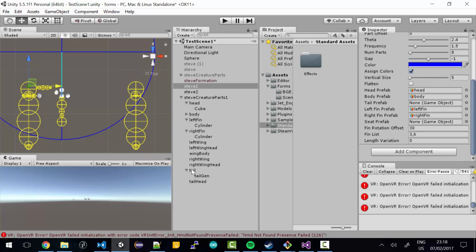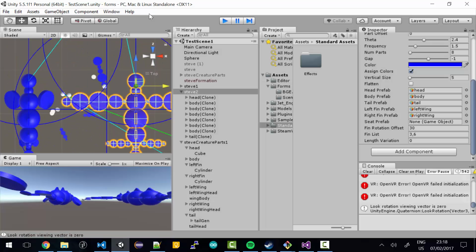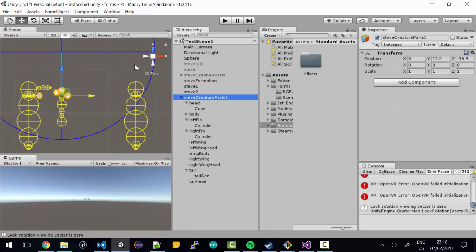So basically, just take the tail, drag it on as the tail prefab. In fact, let's give them both tails and see what they look like. Tail prefab. Tail prefab. Nice. Save. Hit the play button. Oh, I should maximize them. And don't forget to disable the prefabs.